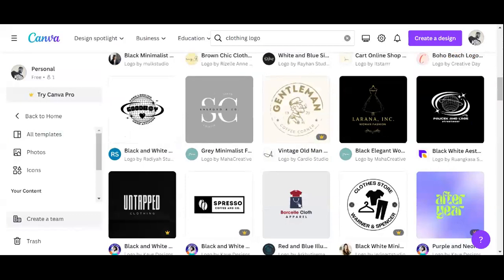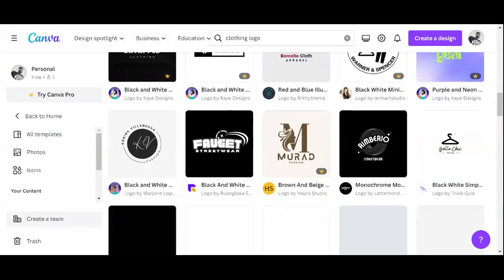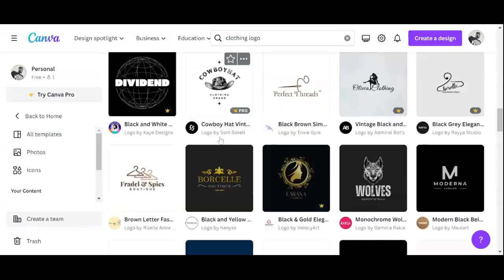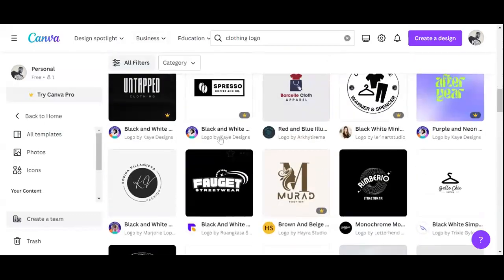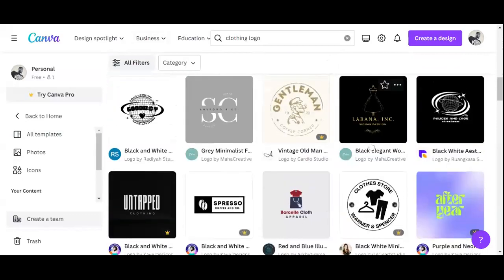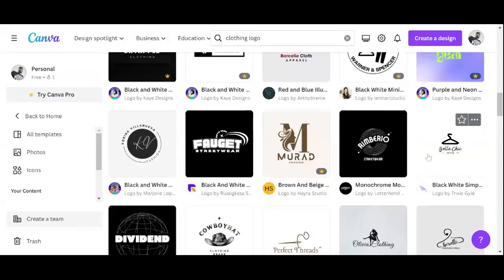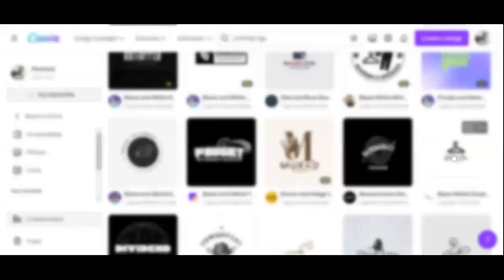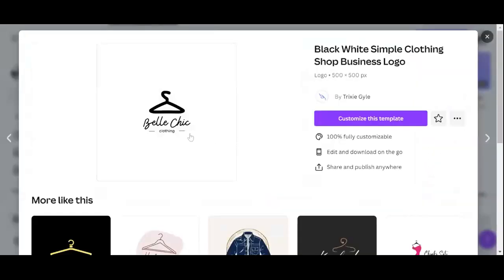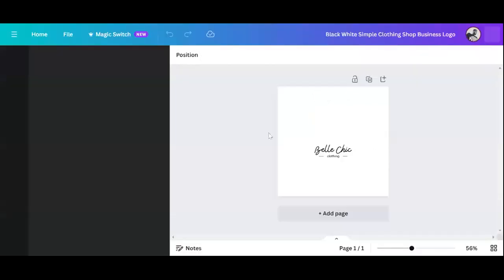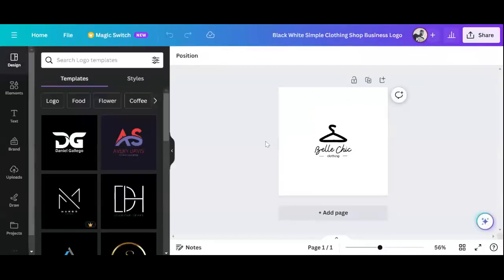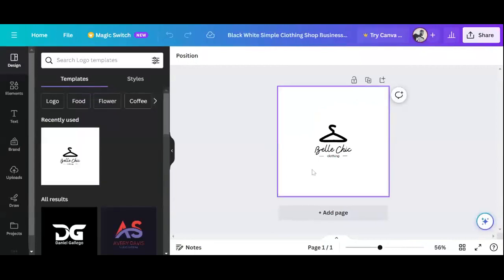Good. So there are logo templates that you can edit. Let's say which one catches our fancy. Let's say this one, Ocean Pro. Okay, let's say we like this one. We want to use it as our logo. We'll customize it. So let's say this is the logo we want to use.